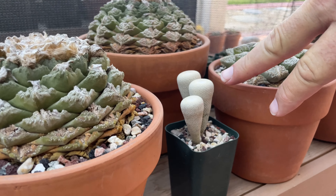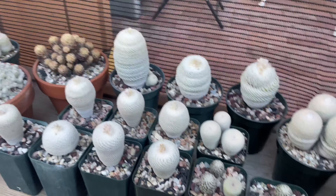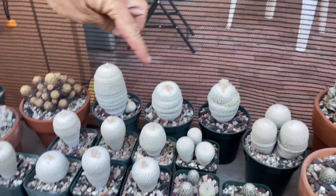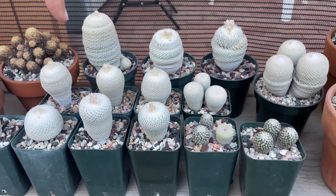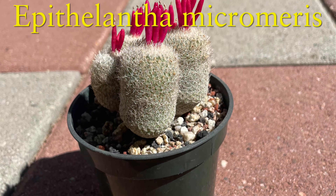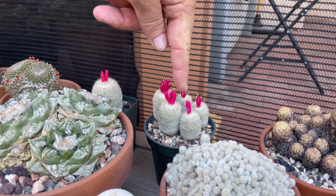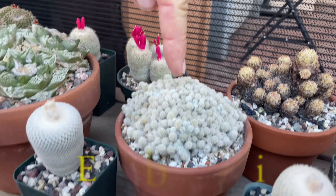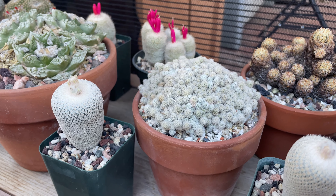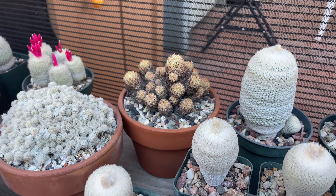This is an Epithelantha bokei — I like those seed grown. There's a whole bunch right there, all seed grown. I got the seed from Mesa Gardens originally, and I grew these from seed. I pollinated them today with a paintbrush — they don't get very many seeds per pod. A related one, Epithelantha micromeris, grows seed like crazy and is self-fertile so you don't really need to pollinate it. This is Escobaria leei from around Carlsbad Caverns — a tiny plant I bought from Mesa. Also Escobaria plants — these are about 2002 to 2004.